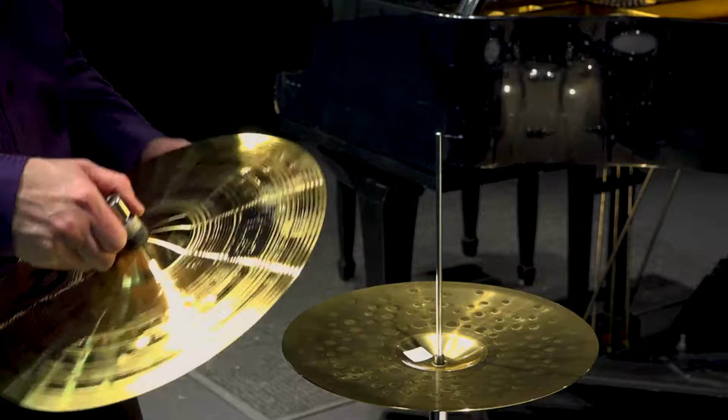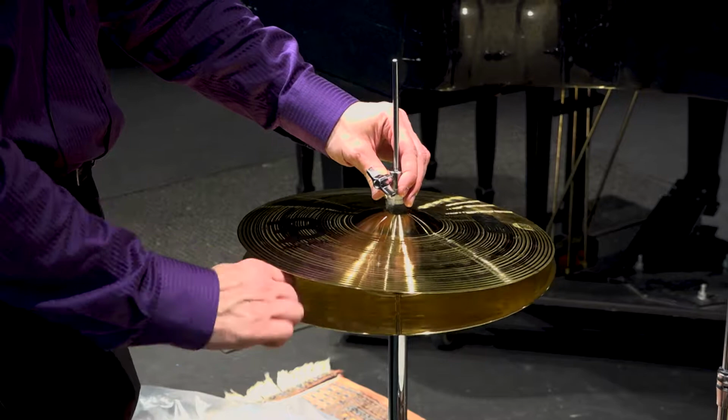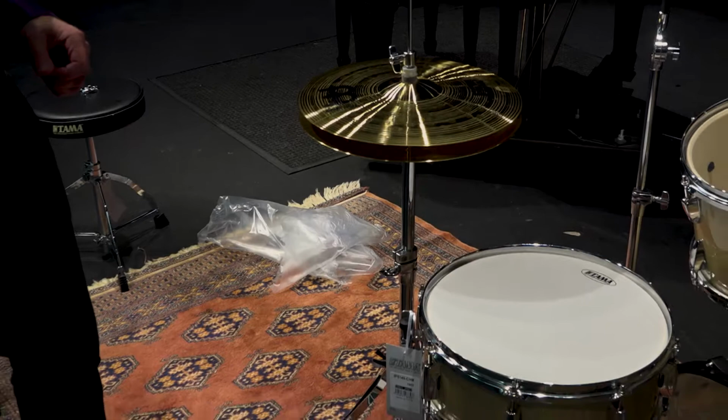All right, this goes right down on here. There's your hi-hat. Usually, if you can take your finger, put that in there, maybe your fist there, something like that. Tighten that up. That'll be good. Okay? All right, so that takes care of the hi-hat. We can worry about exactly where it's placed here in just a moment.